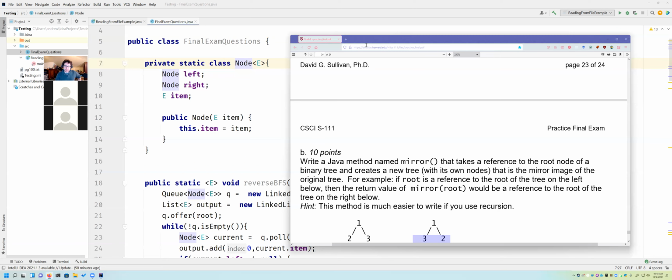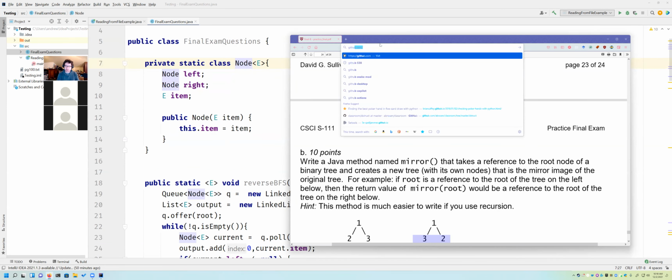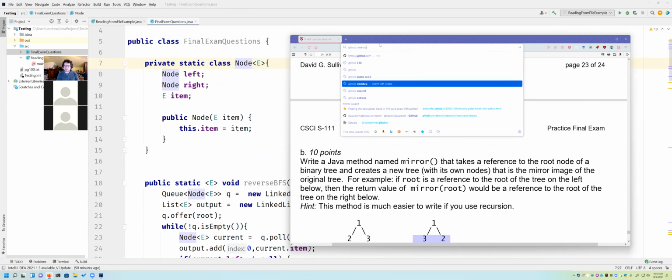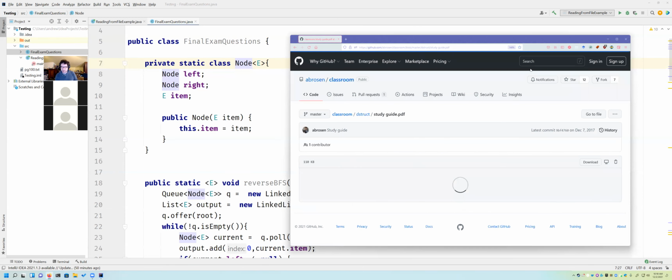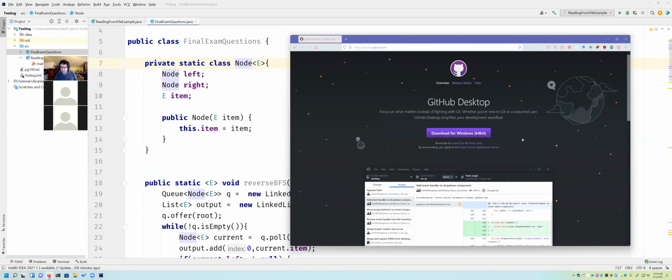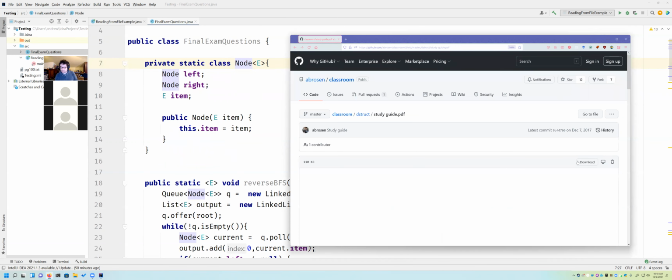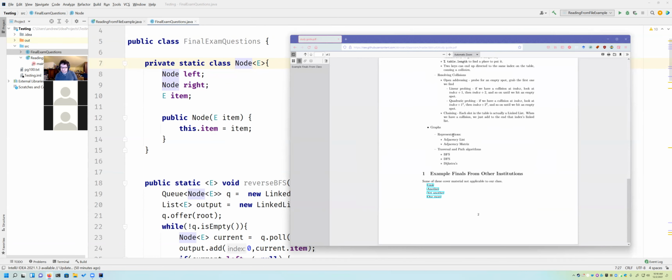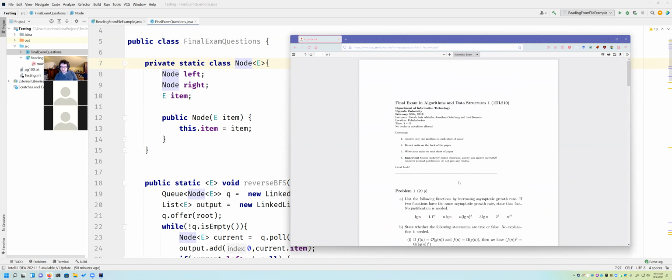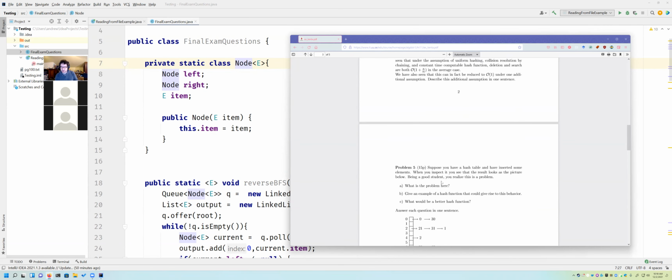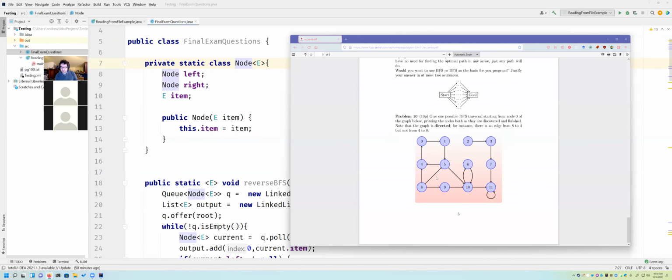Now, let's go ahead and go to GitHub Classroom. Let's go back to our study guide and look at some more questions with regards to theory.